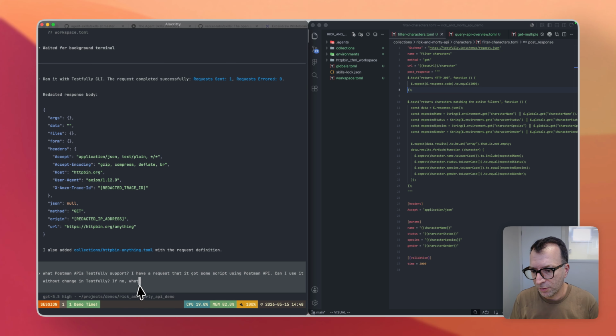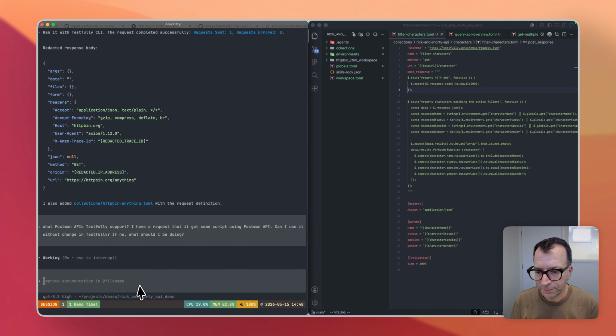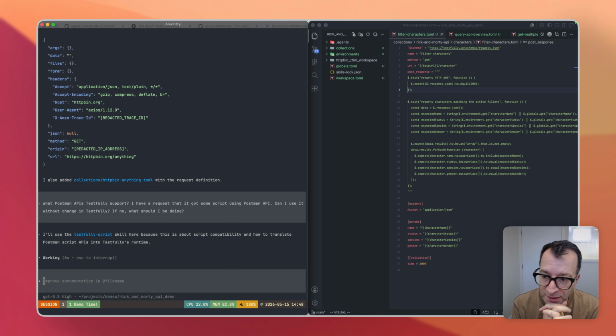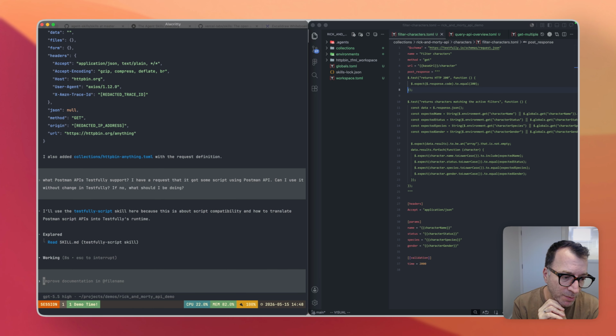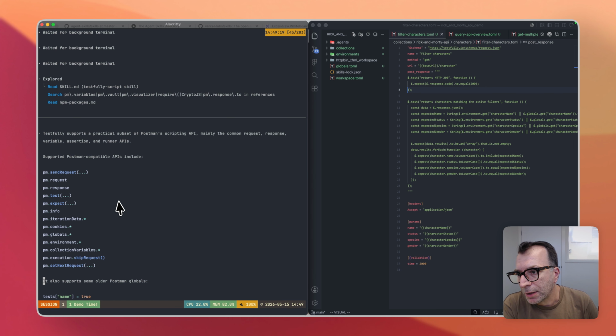If not, what should I be doing? It's just a generic question about Testfully scripting. So let's see what it figures out. Here you go. It picks up the testfully script skill automatically because it knows that's the skill that can answer the question. Let's see what kind of answer it gives me. That's pretty cool.